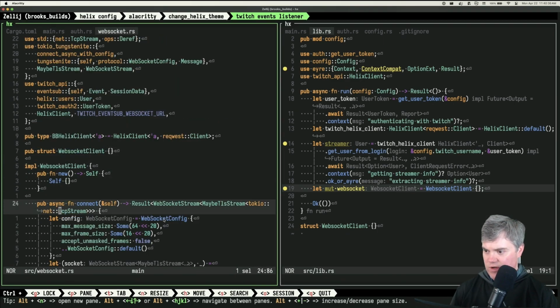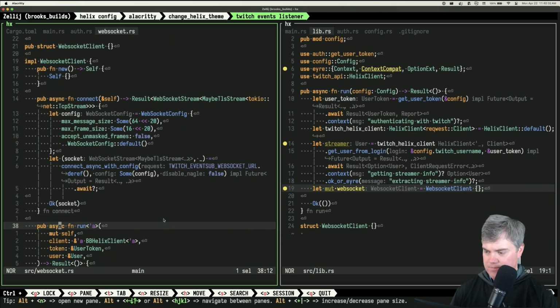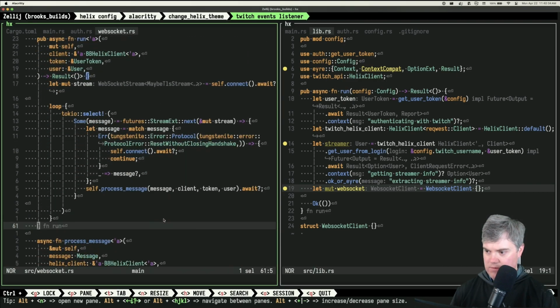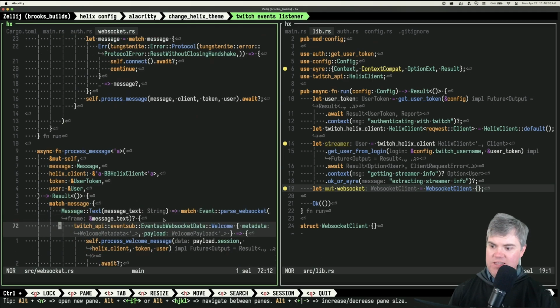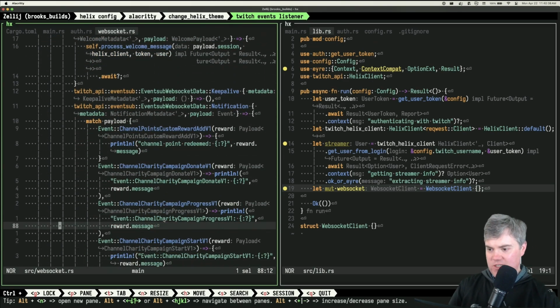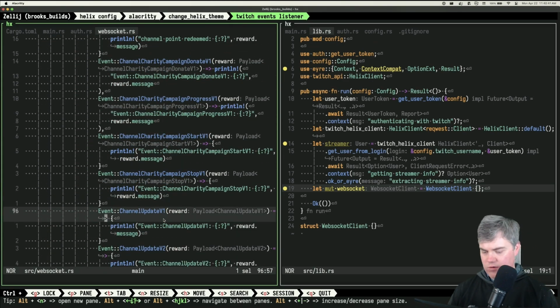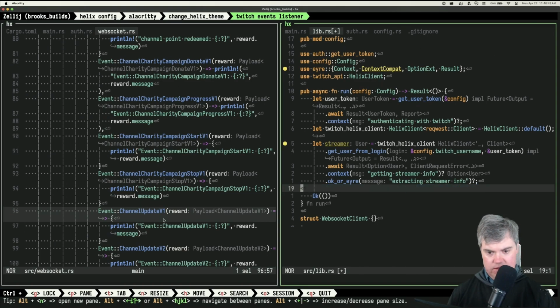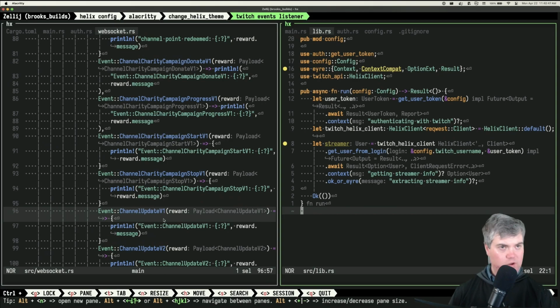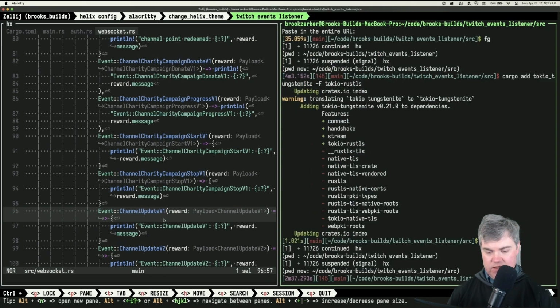Oh, I did. Okay, so I implemented all of this. Oh, and this is where all the stuff happens too. So it's not going to be quite that easy. I probably want to create a WebSocket here.